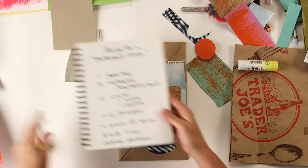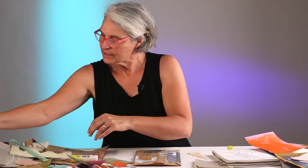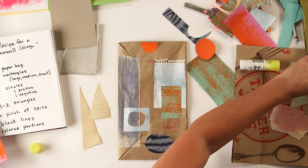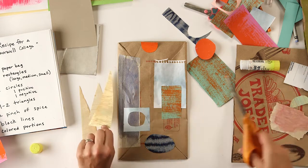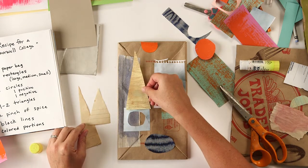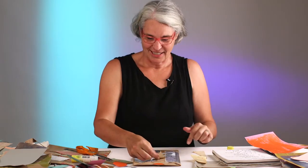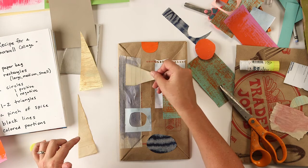What's next - one or two triangles. I forgot to cut some triangles, but I have some over here that I cut earlier. Here's one, two - maybe I'll use one of these. The fun thing is, once you've glued it down, you just have to make it work. You don't have to plan the whole thing out ahead of time - you just make it work based on what you have, and that's the fun part.